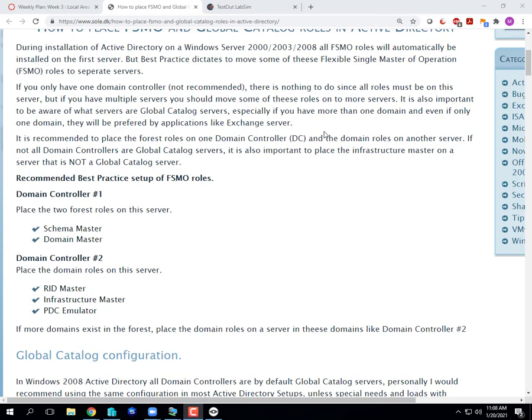The RID master is designed for giving other domain controllers blocks of numbers, not addresses, so that if a new user is created, they can look at a list and go ahead and add a new user to the network. If you're using Active Directory Users and Computers and you're adding people, that tool could be connected to any of the domain controllers running at your company. So when you're adding a new user, you want to make sure you don't accidentally duplicate a unique identifier when you're creating that user.